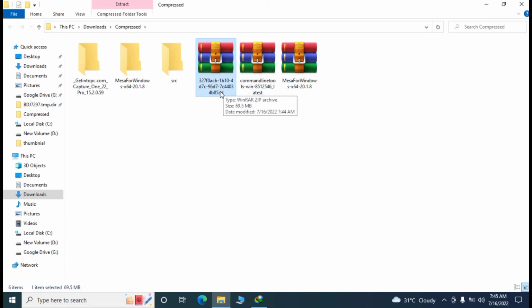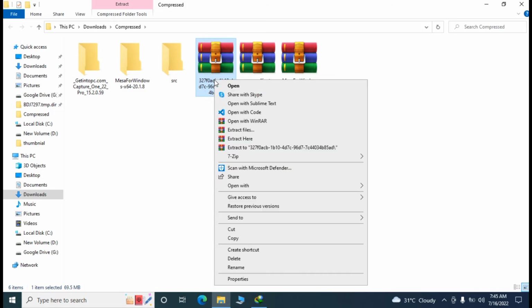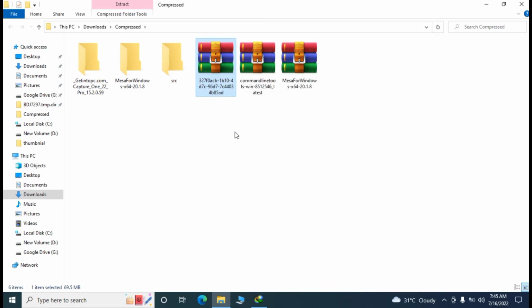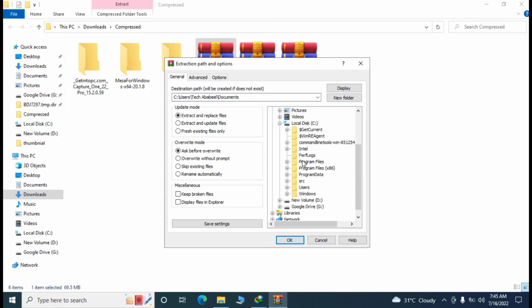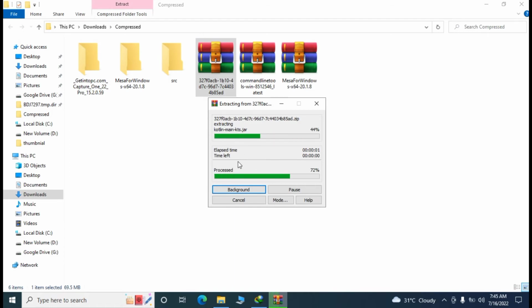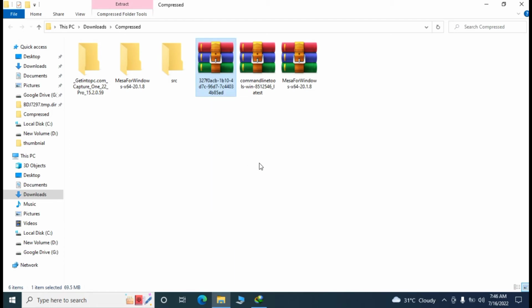You can see that this is my Kotlin file, and first of all you extract the file. You decide where you extract your file. Like, I'm extracting in the Windows C folder. I selected local C, press OK, and you can see that my file is extracted now.